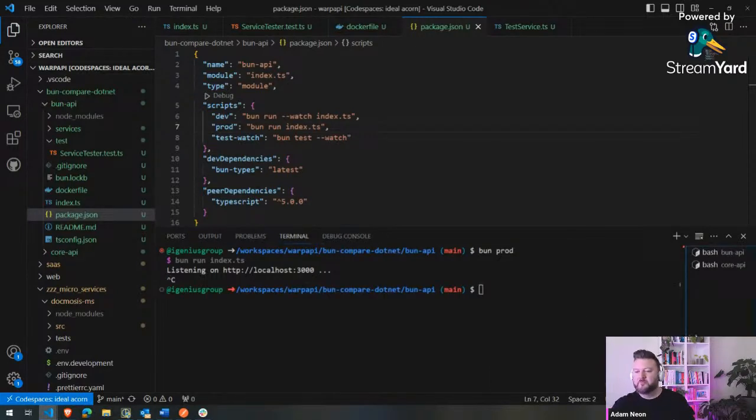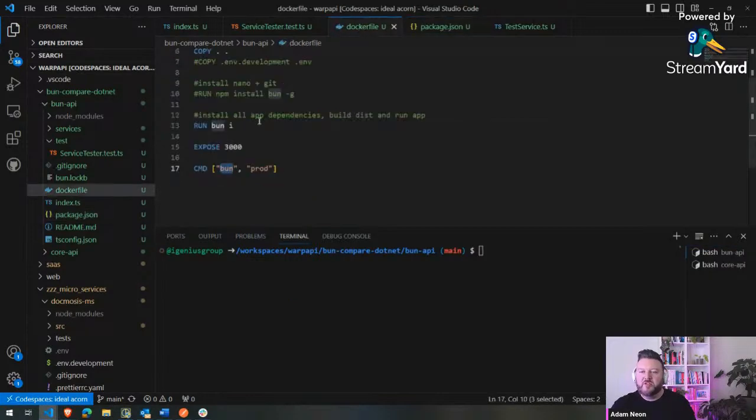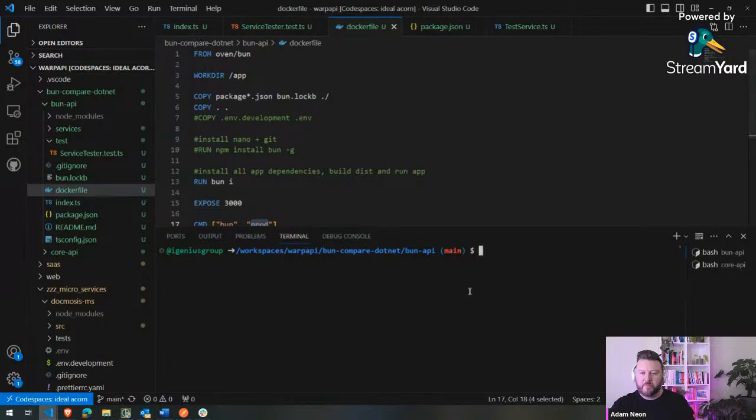Cool. So back to our Docker file, exposing port. We know this command now runs. I think we're ready to deploy this and start to test it. Because Bun is so quick, you're going to see again how fast it is to create a Docker image. So I'm going to go docker build -t. I'm going to name my image.